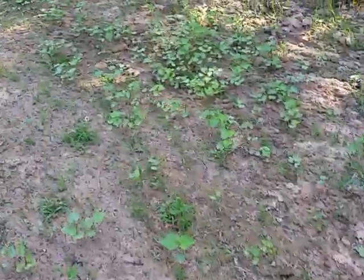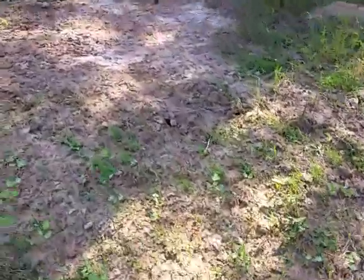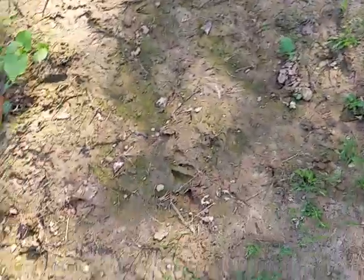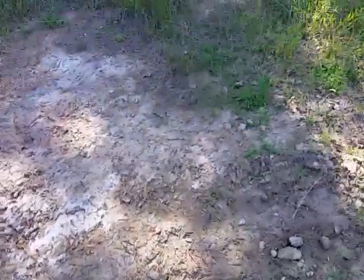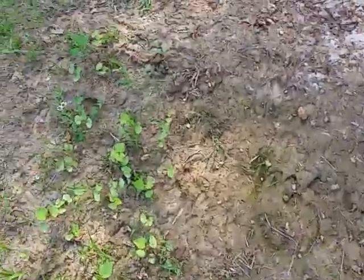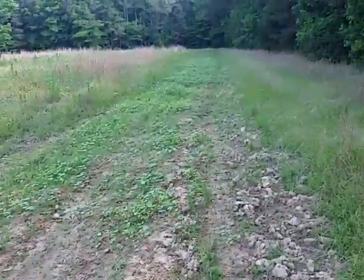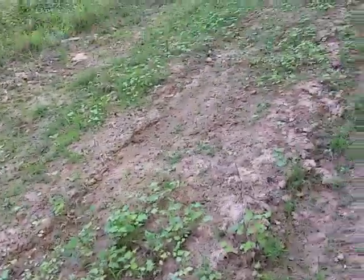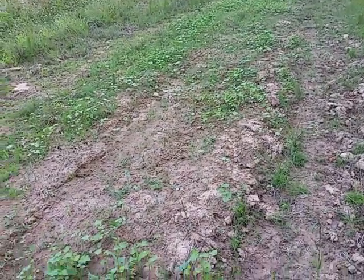Coming down here I'm going to show you the salt lick real quick — it's looking awesome. I actually need to cut some brush out of the way for the camera I have over the salt lick. This time of year it kind of runs down through into the field a little bit, which I didn't really want to happen, but there are tons of tracks in there. You can see the area that the deer clear out around that salt lick — it's just incredible the amount of tracks in here.